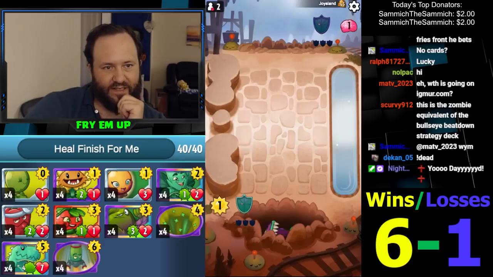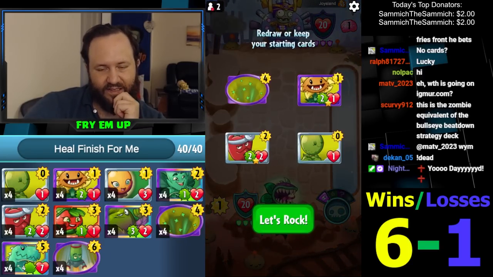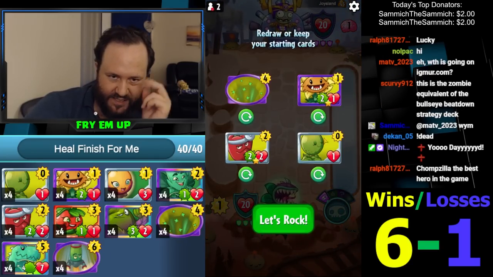Is Imgur not working? Upload it to Discord and send it through the... You have to send it through the Fries, though. I only check decks through Fries.